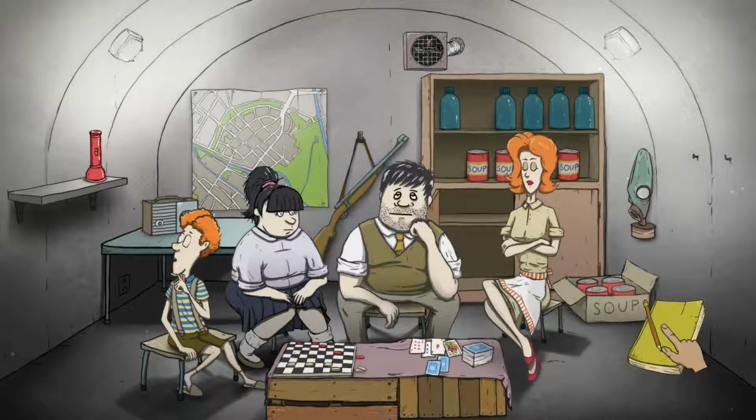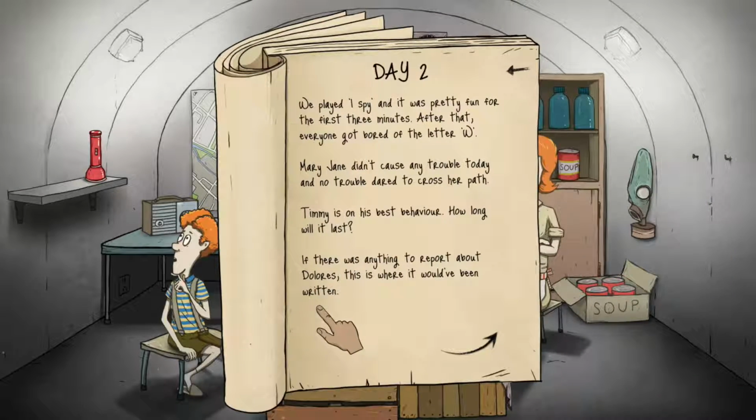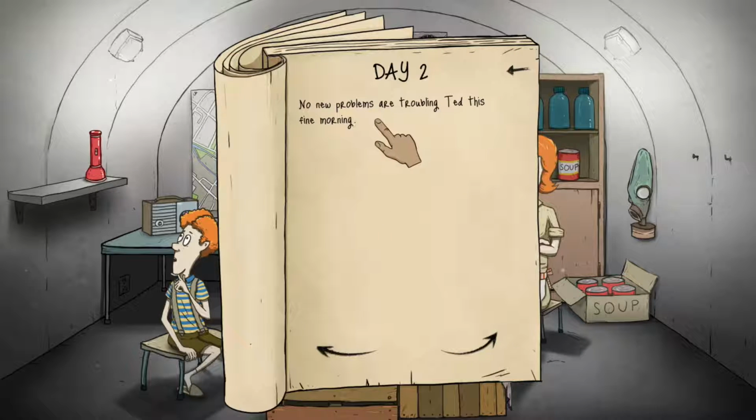So here we are in day 2, and we're going to go through here. We played I Spy, and it was pretty fun for the first 3 minutes. After that, everyone got bored of the letter W. Okay. Mary Jane didn't cause any trouble today, and no trouble dared to cross her path. Timmy is on his best behavior. How long will it last? If there was anything to report about Dolores, this is where we would have written. No problems are troubling Ted this fine morning.